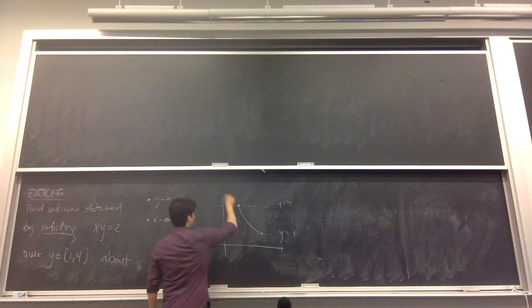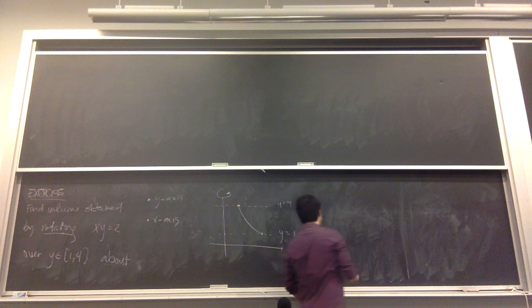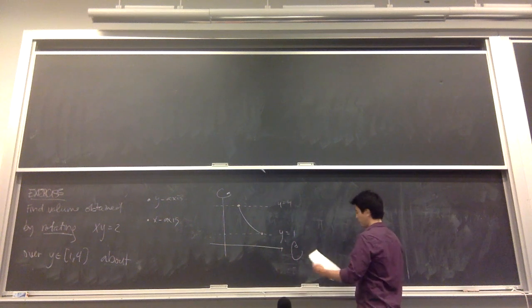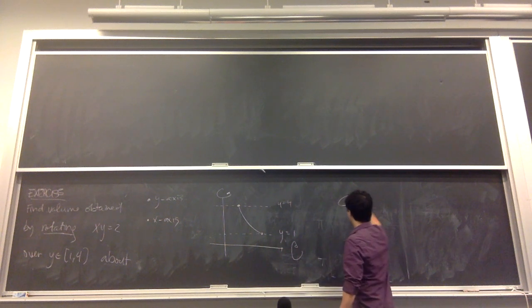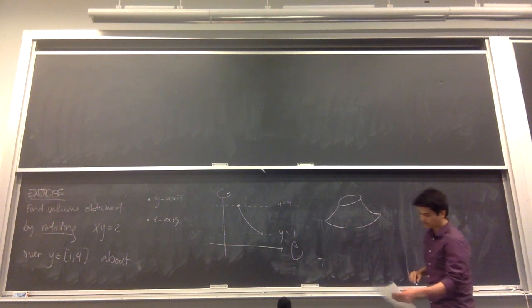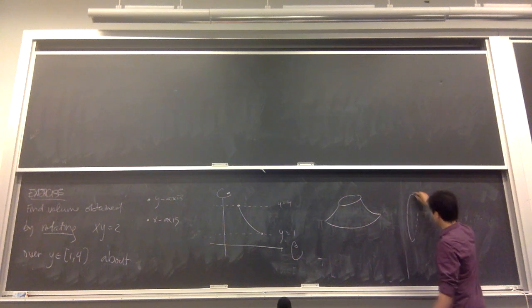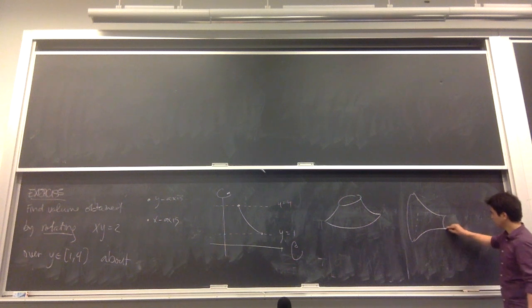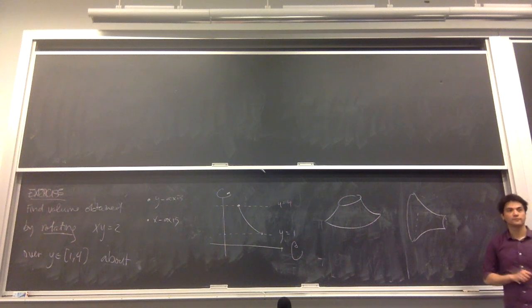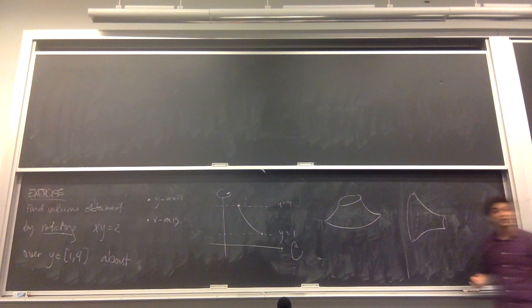Okay? So I want you to do a rotation about here. I want you to do a rotation about here. You should get two curves. The first one sort of looks like this. All right, not the frustum, something different. And the other one looks something like this. Okay, so do you see how I'm going to get each surface depending on which way I rotate?